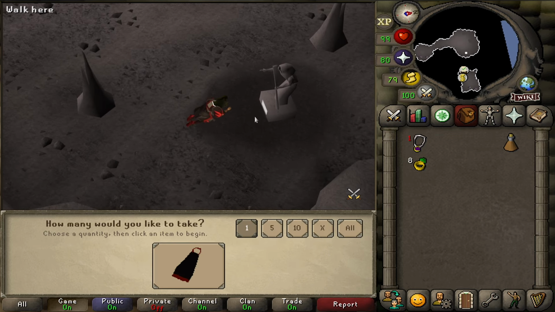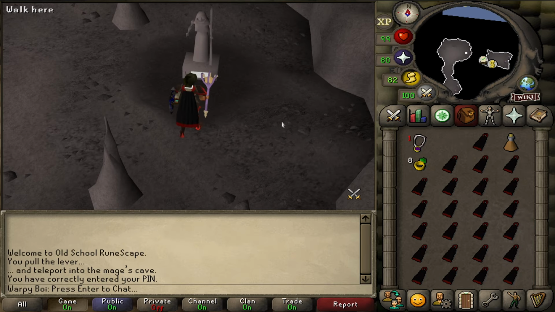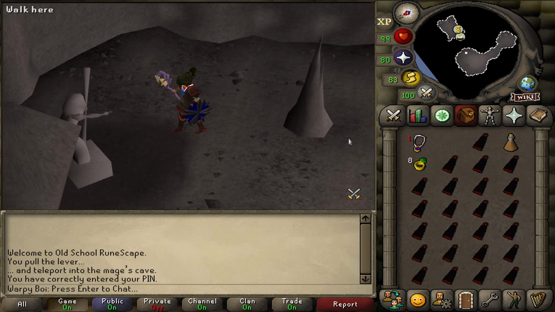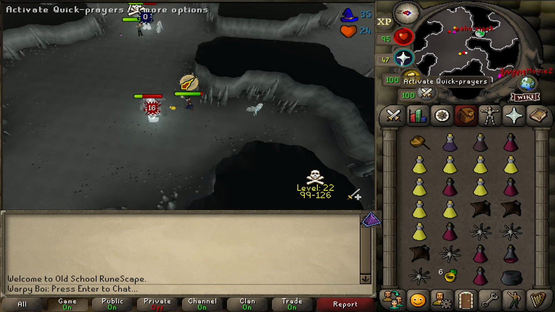I literally didn't even think about that because my mind's just been on like, don't use untradeables and just figure out a way around it. But dude, this is pretty important. I mean, I look good.